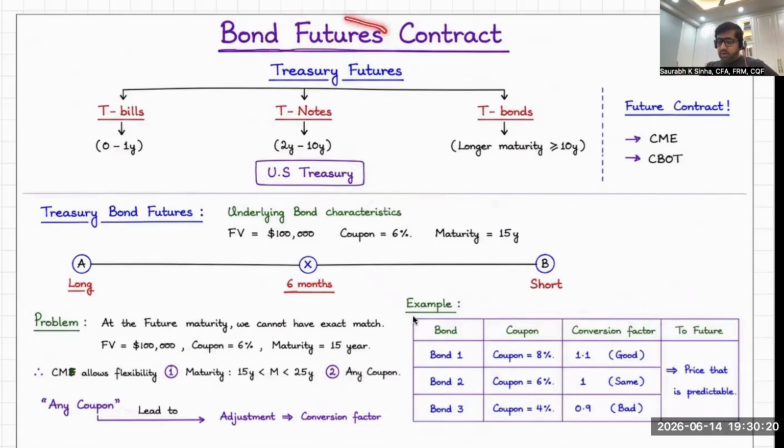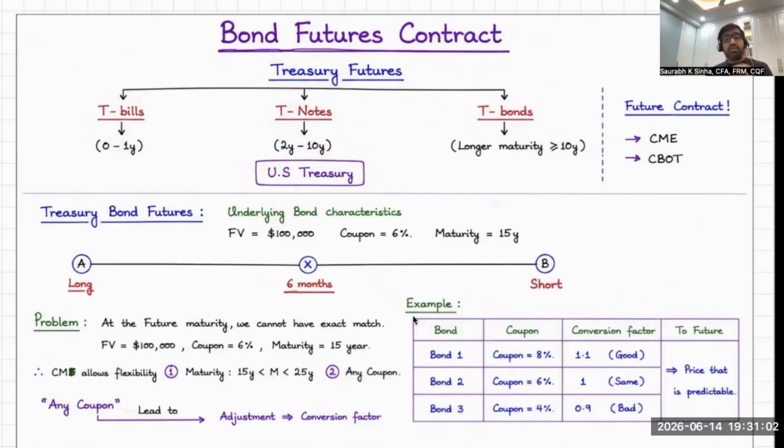So we are talking about a future contract that is written on a bond, but whose bonds? Treasury, US Treasury bonds, which are called T bonds. So US Treasury issues three different kinds of fixed income instrument. The number one is T-bills, which has a maturity between 1 month to 1 year. T-notes, which has a maturity between 2 year to 10 year. And T-bond, which has generally the maturity between 20 year to 30 year. So these are the different kinds of fixed income instrument that US Treasury issues in the market.